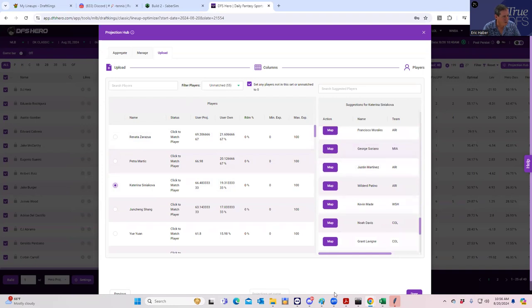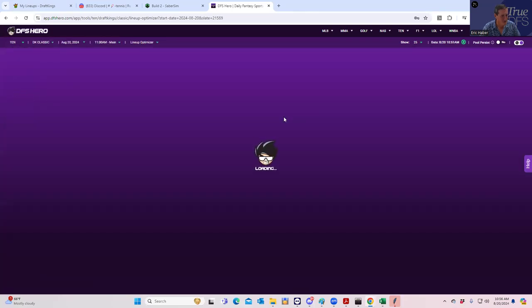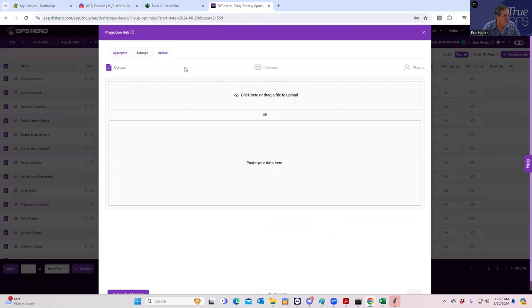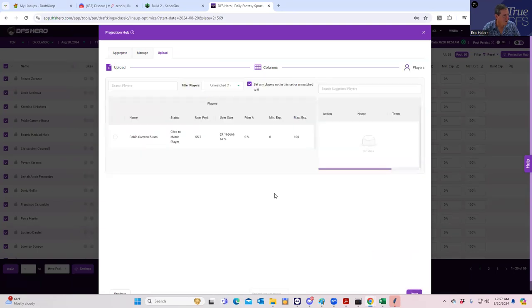What does my file look like? Upload. Unique upload name. I don't know. Oh, I'm smart. I was on the wrong sport. How good am I? This is, if I win today, I mean, literally, if I win today, I don't deserve it. All right, let's see. Upload, drag, tennis, open. Fantasy point, ownership, user own. Oh, so we're in good shape.